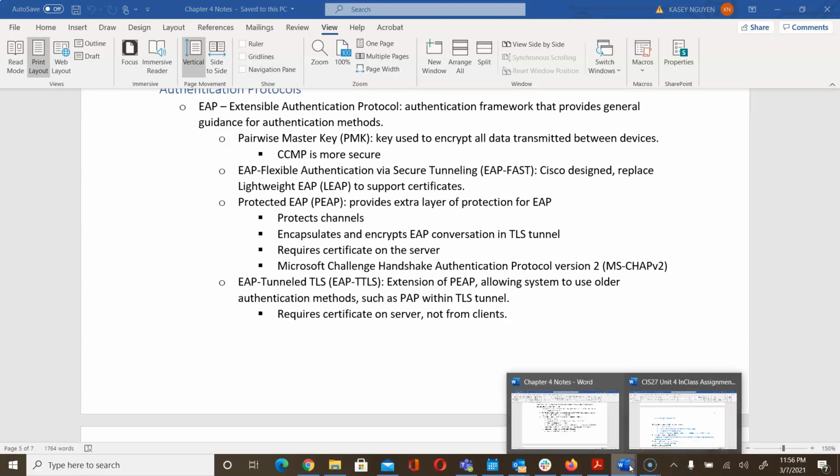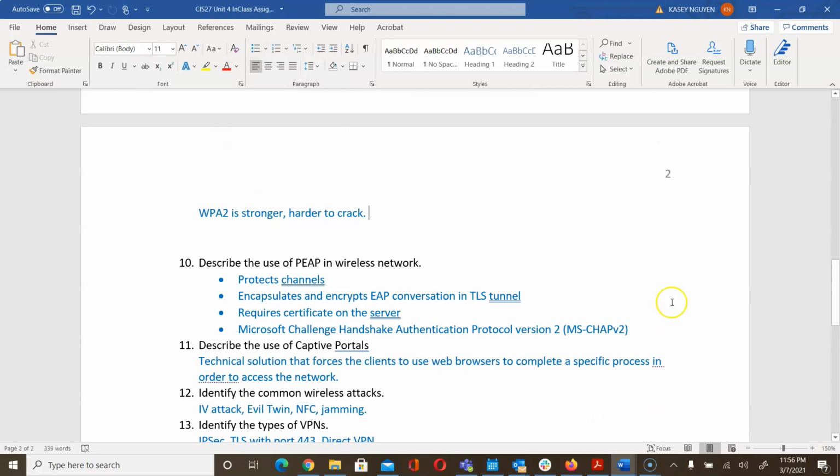So to answer the next question, we need to describe for number 10 the use of PEAP in a wireless network. We can use PEAP to protect the channels on our wireless network. We can use it to encapsulate and encrypt the EAP conversation in a TLS tunnel.